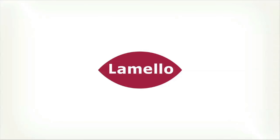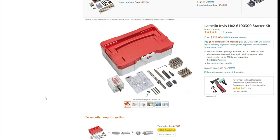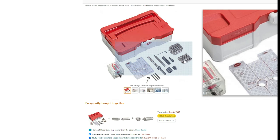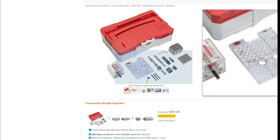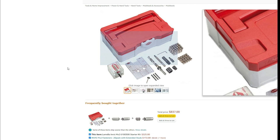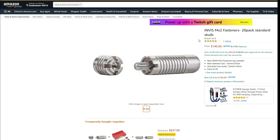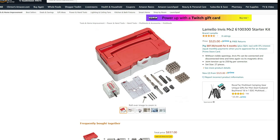As cool as that is, there is a downside — this thing is not cheap. The starter kit is $525, which gets you a few attachment pieces, one jig, the drill bit, screws, and the magnetic piece with holder. Then if you want to buy just 20 of the fasteners separately, you're looking at $140 — which is a bit ridiculous. If you want to buy the kit plus two sets of fasteners together, you're looking at $837 on Amazon. At that price, you could buy a Festool Domino jig for just a couple hundred dollars more.